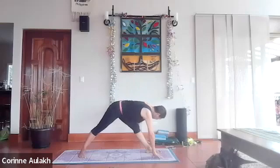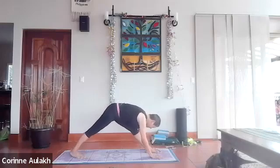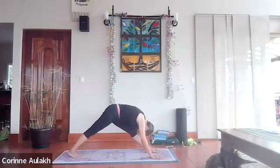Exhale, bring the left hand down on either side. So now hands are on either side of the left foot. Swivel that right heel down behind you. Both feet are pointing in the same direction. And then exhale, head to shin. Don't worry if your right heel doesn't touch. Just try and square your hips. Hold. 4, 3, 2, and 1.